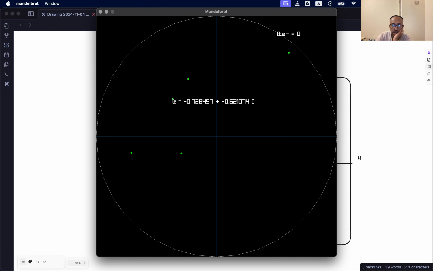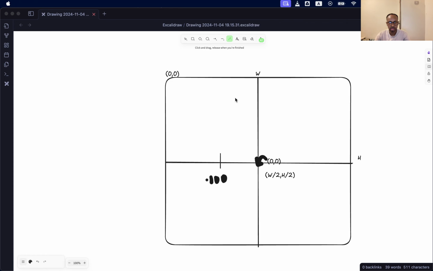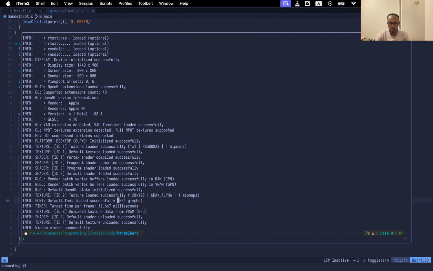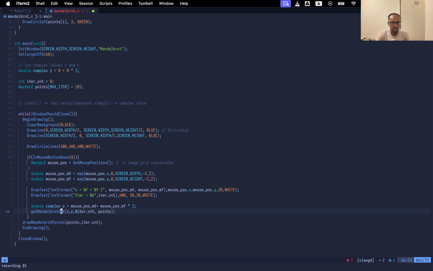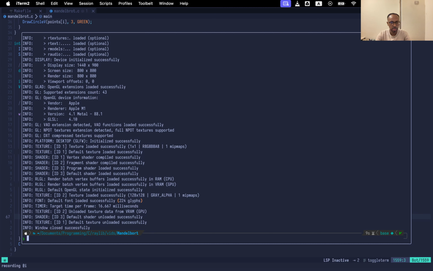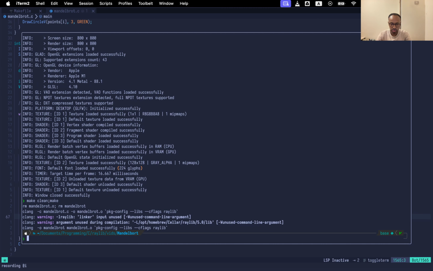Okay. Yeah. So no, it's not updating. Yeah, no. Because iter count is always 0, I want it to be here, and also mouse position X. Let's try here.